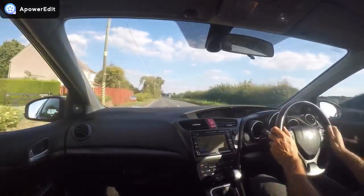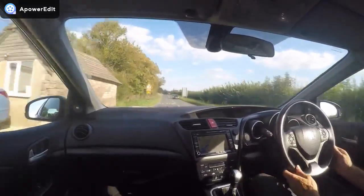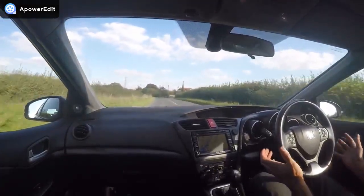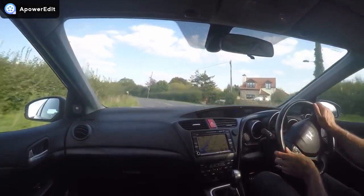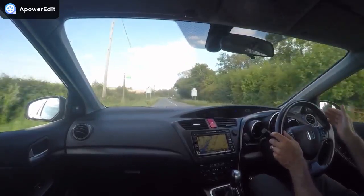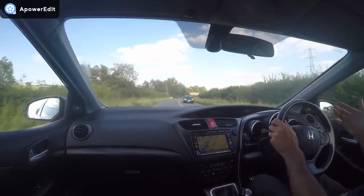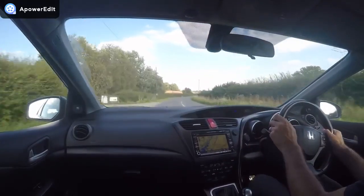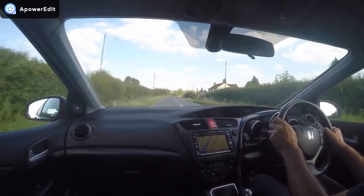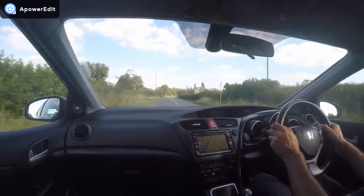The steering on these Civics is again a very strong point. The track is dead straight — no vibrations coming through the steering wheel. It feels really precise on the road; minimal movements get the car moving and the chassis goes with it beautifully. It's just really lovely and fluid. The steering feels tight and taut with no slack at all. The chassis is brilliantly resolved — Honda's answer to complaints that the last generation was too harsh on the road. This one absorbs even sharp ridges brilliantly, yet still has the same wonderful agility.